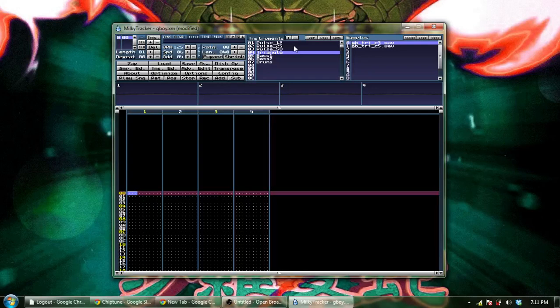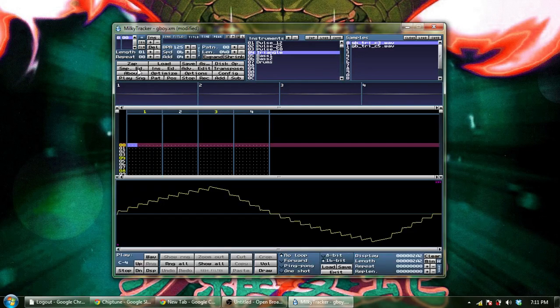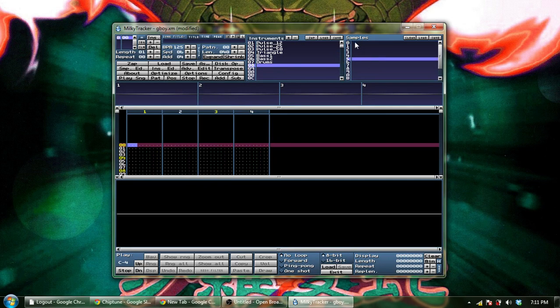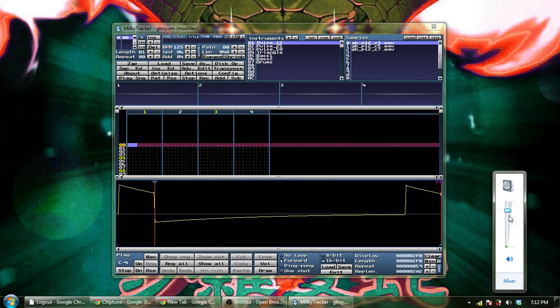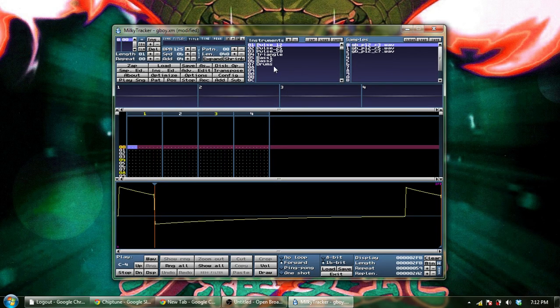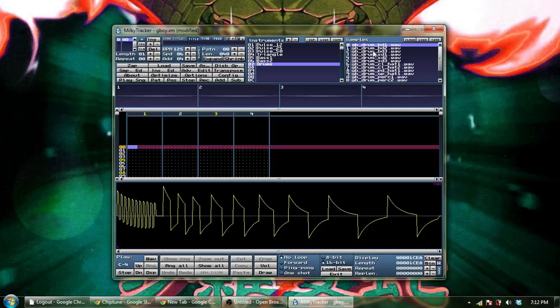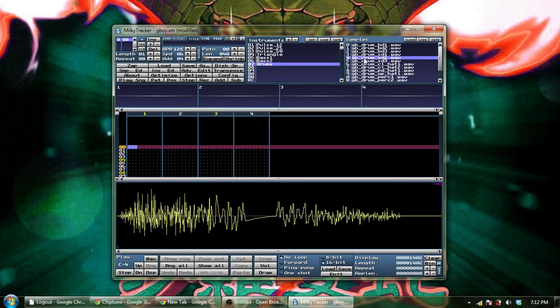We have instruments, samples, and this pattern editor. Just to give you an overview of what's going on, if you click on Sample Editor, it'll show you the current sample. If you do not have a sample selected, it will show just a blank line. But if you go to an instrument, you'll have access to the samples in that instrument. If I play that at a low key, you can actually see it cycling through that sample. But say you have drums, they're bigger samples, so you can see.